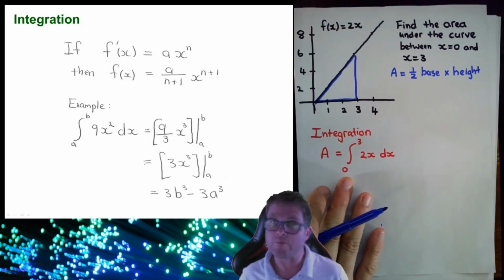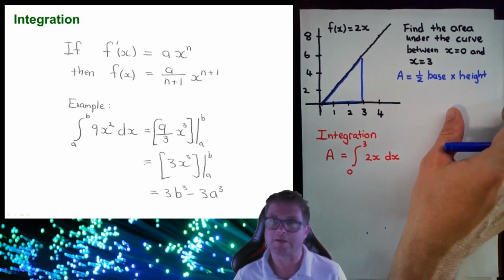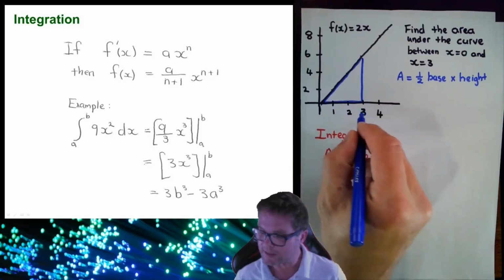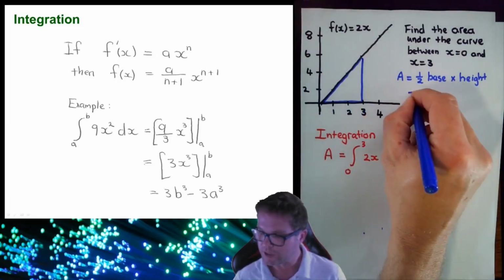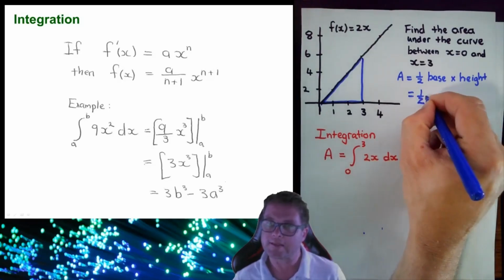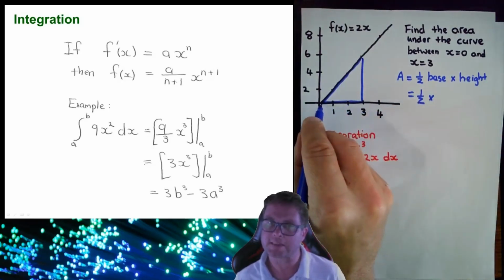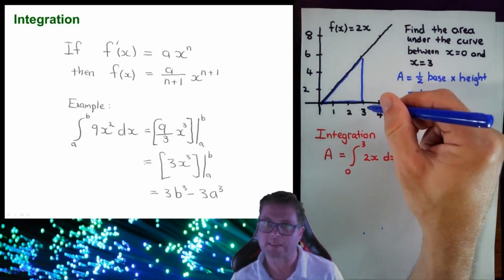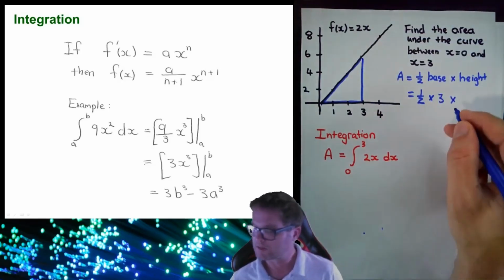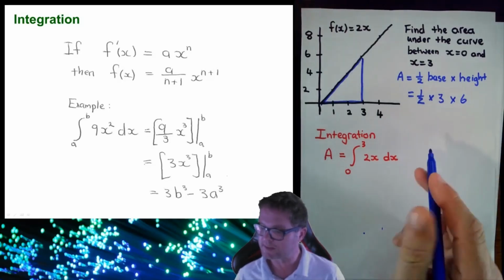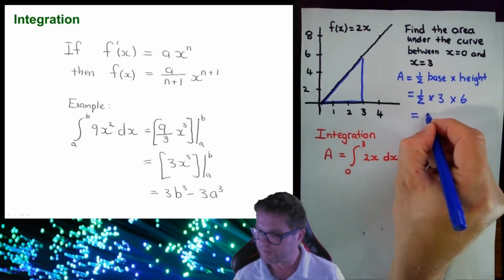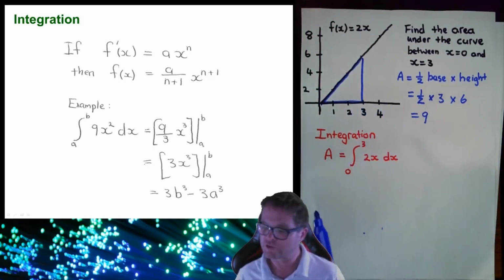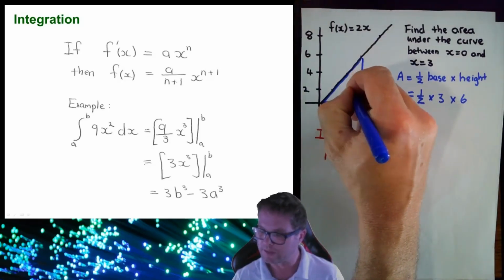So a formula that we often use to find the area of a triangle, the area of a triangle is just half base times height. So for us the base is 3, so the area is going to be half times the base, the length here is 3, and the height we can see is 6. So it's half times 3 times 6, and this is equal to 9. So according to this conventional formula, the area of this triangle A is equal to 9.